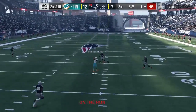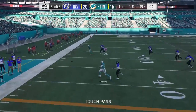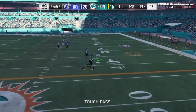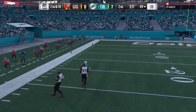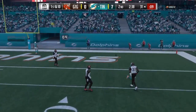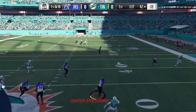over or underthrow. I think I had like a good 20 solid throws on the run. But like I said, he had a couple bad throws. You see right here, these are some completely overthrown balls. But overall, it reflected perfectly with the stats. His stats are not in the 80s or the 90s when it came to throwing, so some of these passes, I'm not surprised he missed. But overall, like I said, I was impressed. I mean, he was very reliable.